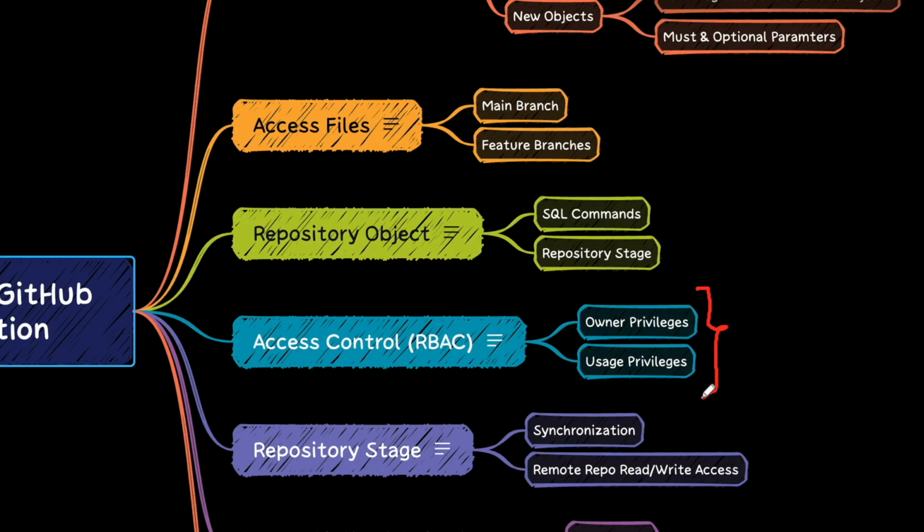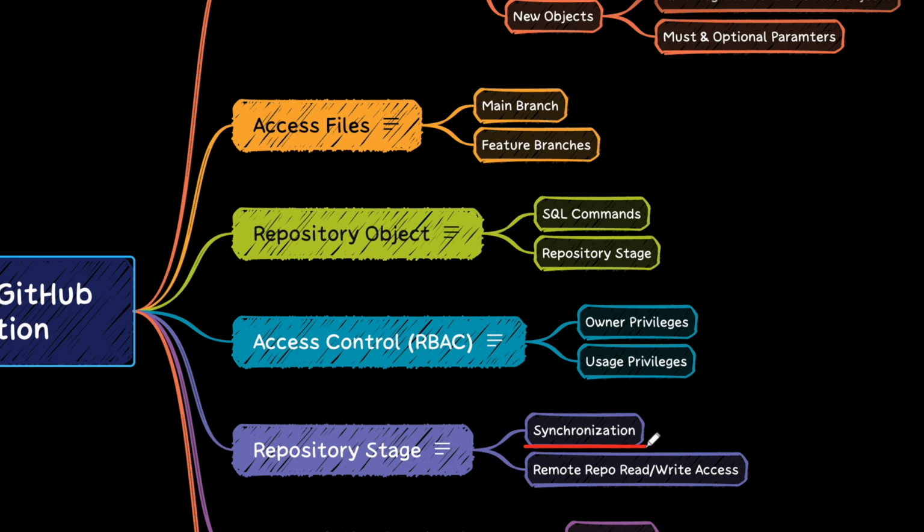So we have understood what the read and write privileges are, and if you try to assign write before read, it throws an error. Usage privilege is not yet applicable in the context of the Git repository object. And if you want to give read write permission to your Git repository, you also need to give usage privileges on the database and schema to that specific role.